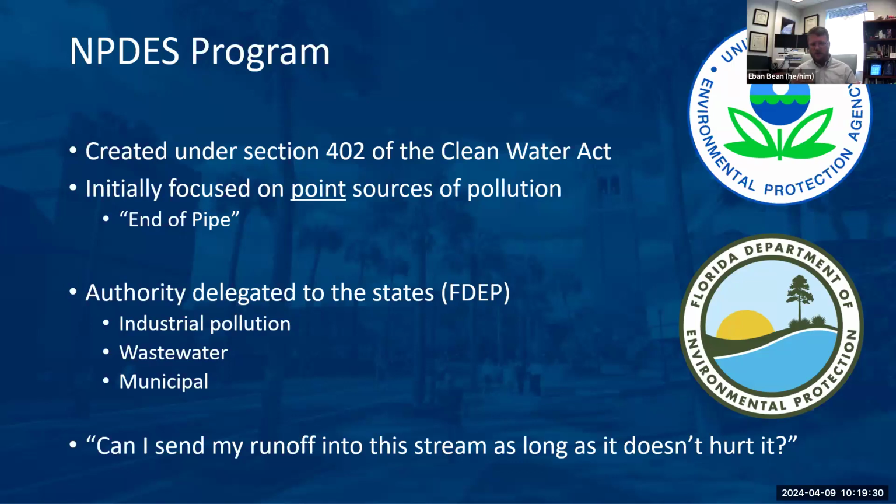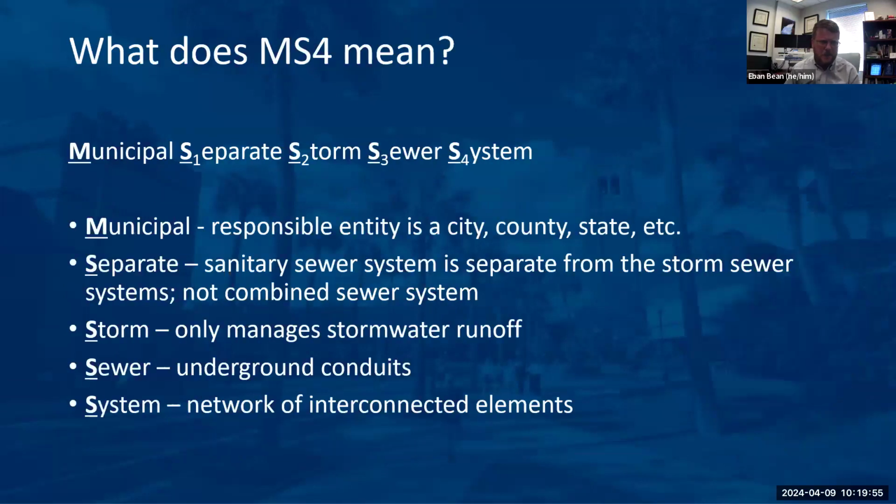And really it answered the question, can I send runoff into the stream as long as it doesn't hurt it? Well, stormwater doesn't come from one place, it comes from an area. But it does oftentimes get collected and discharged into a single point. And so this was the debate about whether the Clean Water Act applied to stormwater up until the 1990s. And so we have this program called MS4.